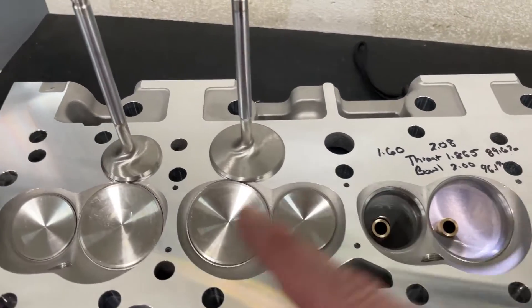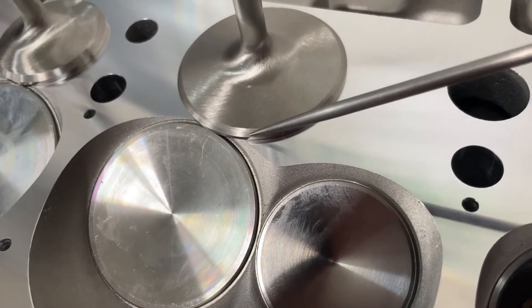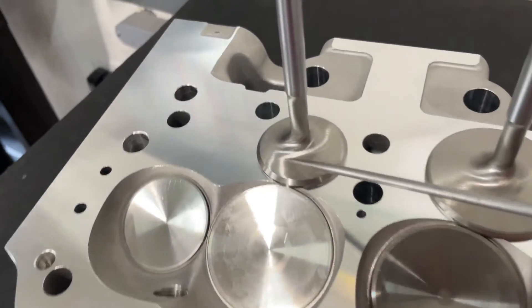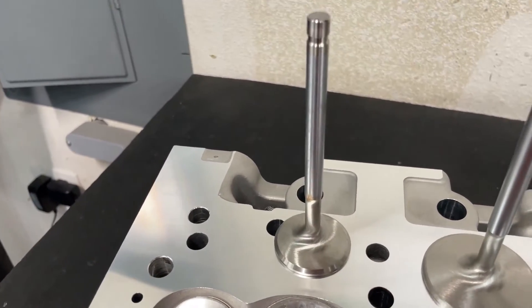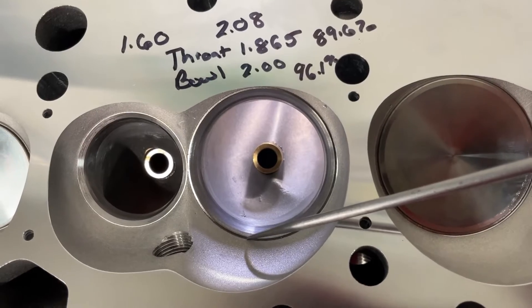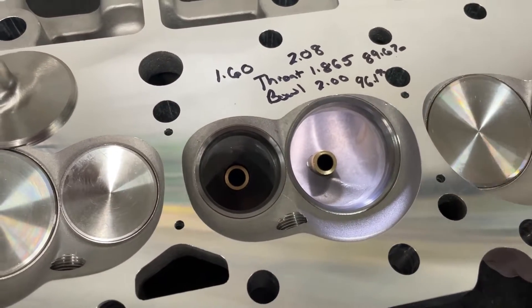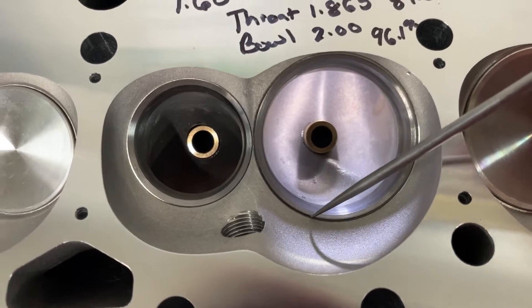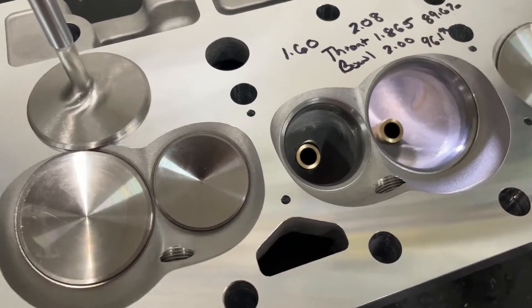These heads were set up for a hydraulic roller, and these are the valves that came with them. AFR uses valves that will probably flow better, because you can see right here — this is the seat angle of the valve and this is the back cut. There's not much back cut, so that's probably going to hurt low-lift flow. Also, this is a nail head type of exhaust valve, not the type AFR uses, so that's definitely not going to help exhaust flow either. Anyway, the casting itself looks very clean. The transition from the top cut has a small ledge but not bad at all.